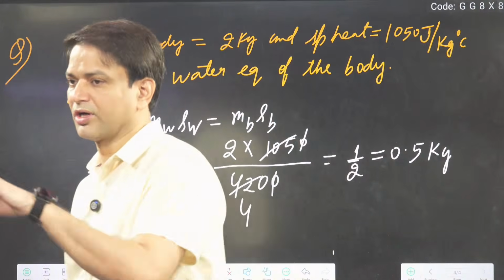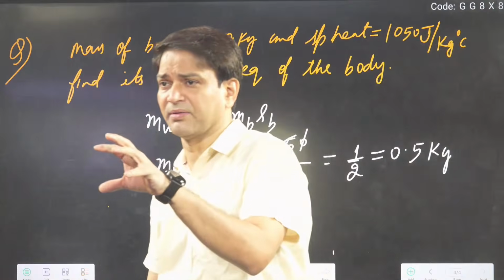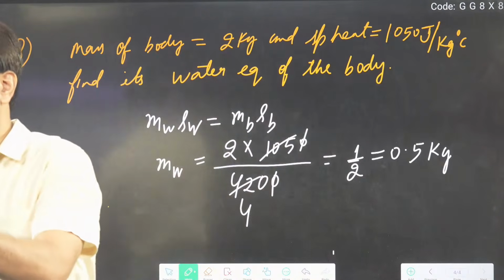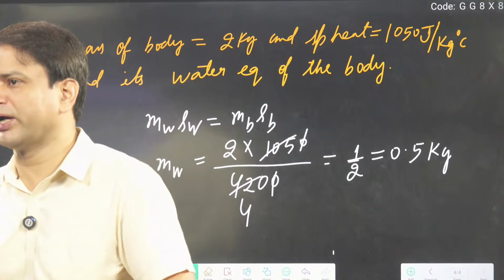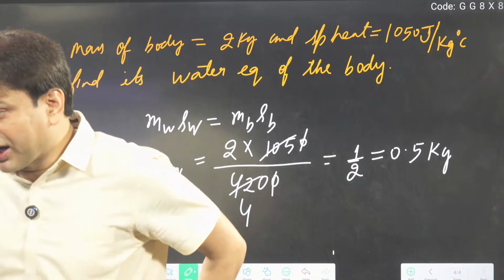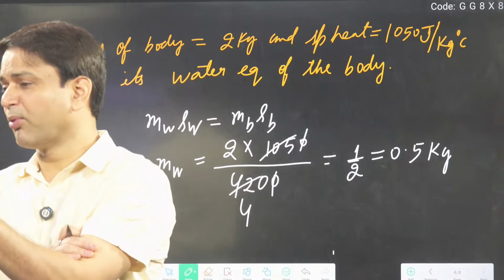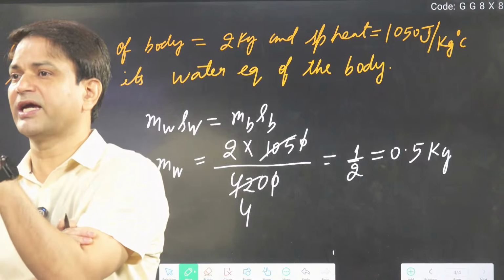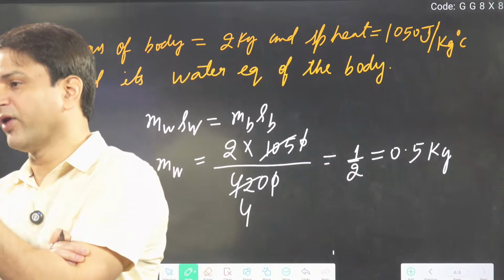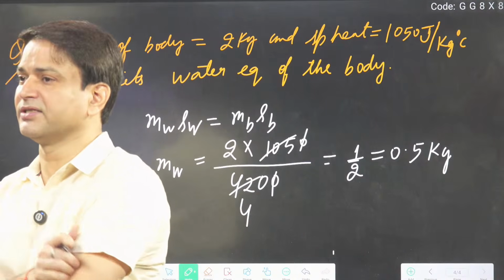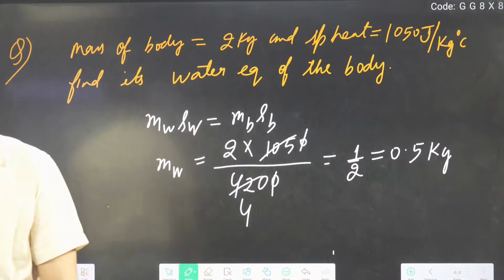Now we will not solve orally, I will not write the problem. Suppose I am saying the mass of the body I gave is 2 gram, and the specific heat I gave is 0.5 calorie per gram degree C. Directly you will say the answer. In the place of 2 kg I gave 2 gram. What is the water equivalent? I will write on the board. Mass of the body is 2 gram and specific heat S is equal to 0.5 calorie per gram degree C.